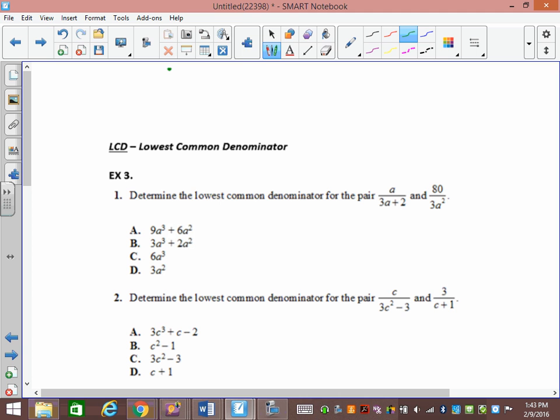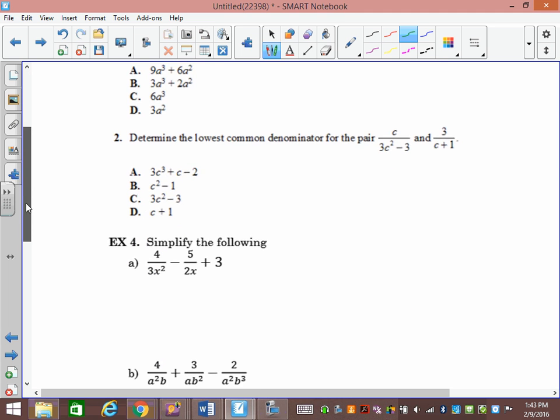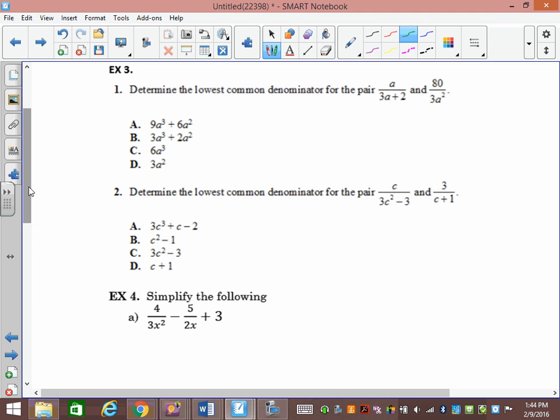Okay. Now we just want to determine the lowest common denominator. On the other ones, it was just numbers, right? So we could try and make them be the same. In this case, we have 3a plus 2, which is by itself. There's nothing I can take out of it. It's attached to the plus sign, so it would be in its own brackets, right? And then we have a 3a squared. The 3 would be in its own brackets. The a squared would be in its own brackets. So technically, I have 3a plus 2 is one factor.